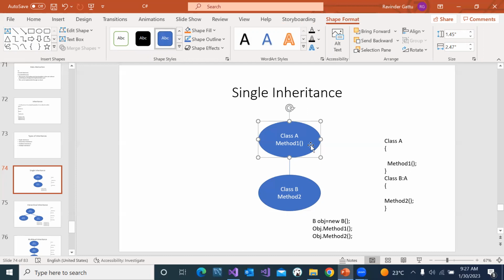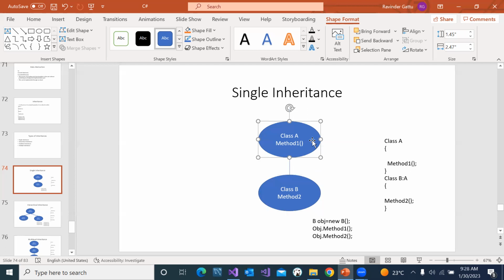I can enjoy my properties and whatever my father earned, I will also have access to that. It means if I create an object to B, using B, I'll be able to access both B as well as A. Because B will have right to access his own properties as well as his father's properties.